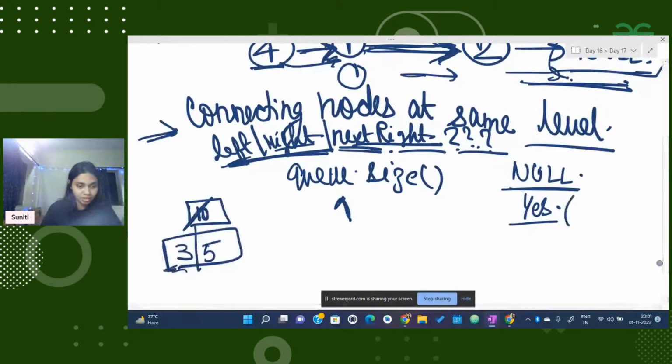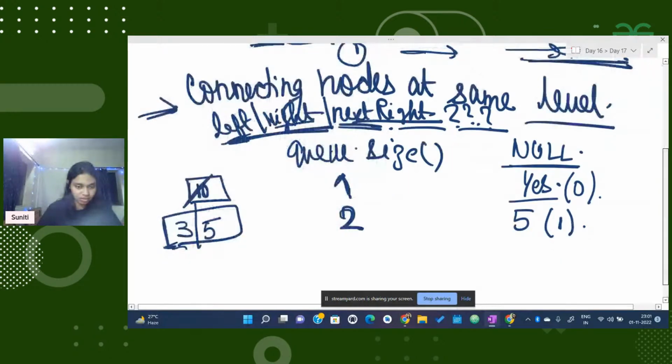The index value of 10 was 0. What about q dot size? Here the q size is 2. Now which element will point to null here? 5, right? And its index value is 1.